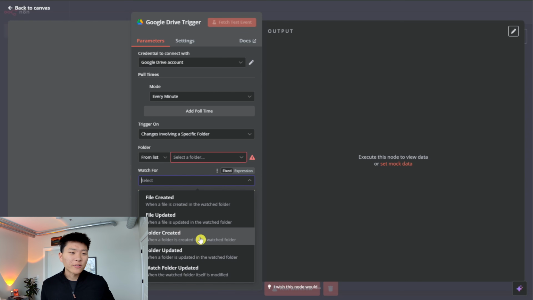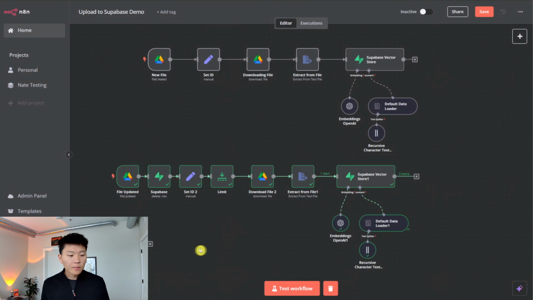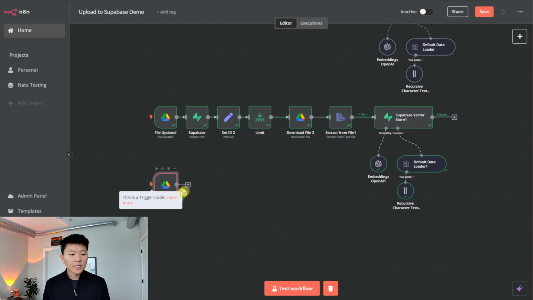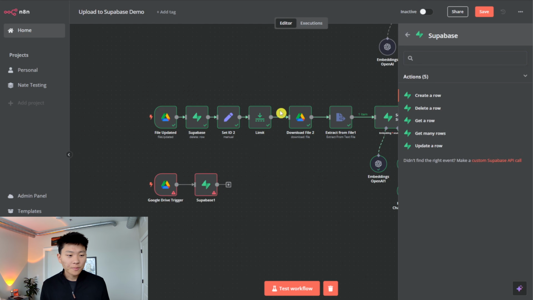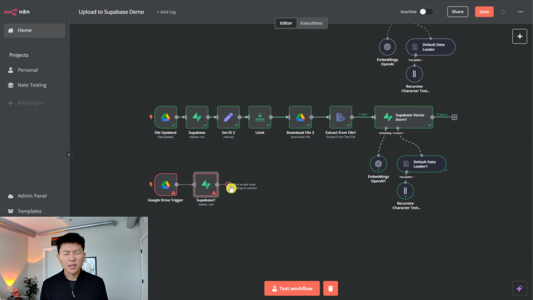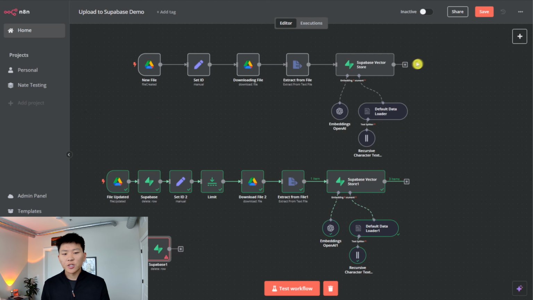So in that case, you'd probably have to manually go into your Supabase and delete those vectors. You could also just update your file and say this project has concluded, or this is no longer relevant, and it would obviously update that. But the point would be you'd grab the ID and then have a Supabase node to delete it, and then it would literally just be those 2 nodes. So it would be like a delete row down here, and then at the end of all of these workflows, you could have a notification.